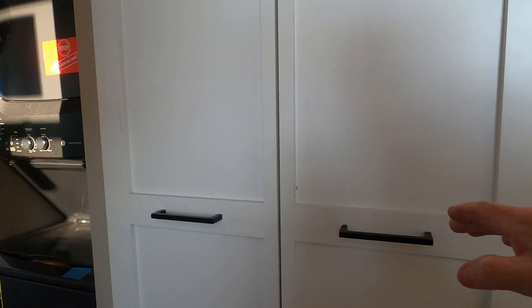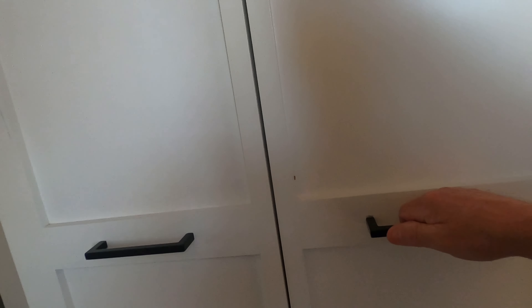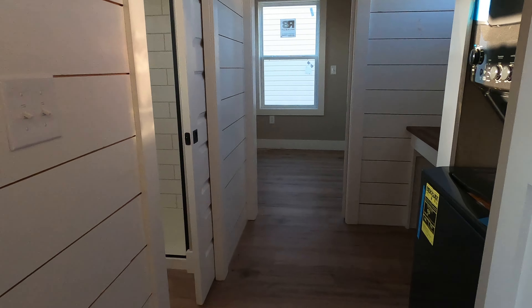One of the neater features I've seen — and this is nothing to do with the quality of the builder, it's just this home hasn't been set up — so they haven't put these on the tracks yet. But it's meant to be on tracks that slide in and out. These are two pull-out pantries, and as you can see, you have seven shelves for storage of your dry goods. There's another one here that does the same thing — pulls out. The shelves are adjustable. Don't be discouraged that they're not set correctly yet — they do that when they set it up.